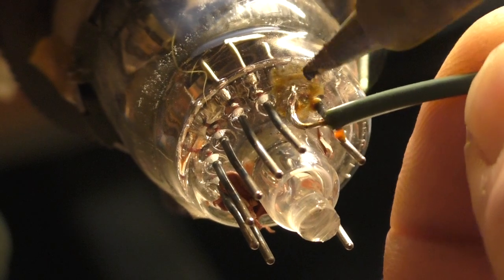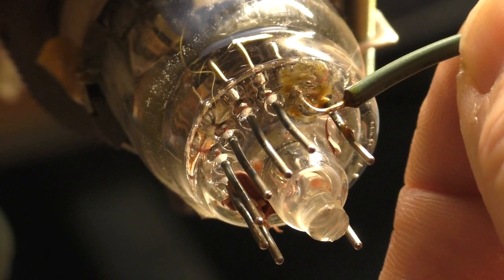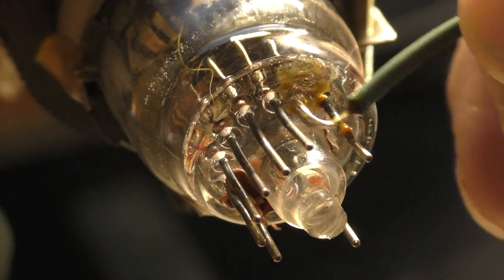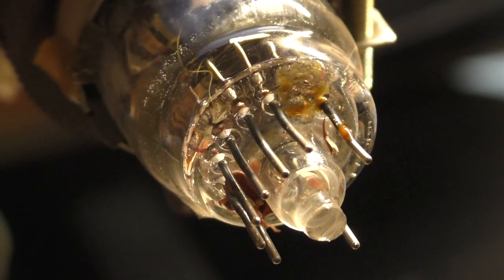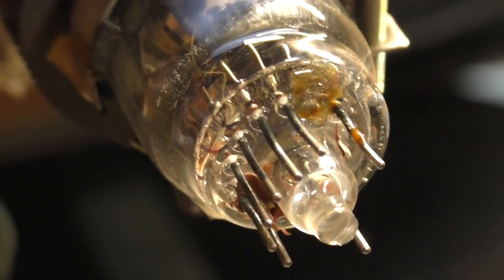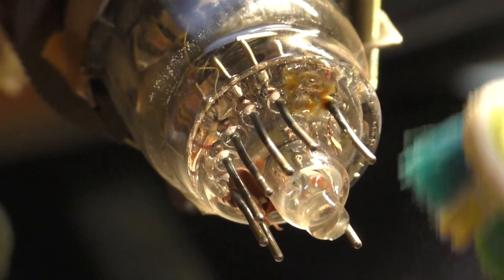Because I need to be able to bend this around the tube once it's soldered on there. Like I say, it's going to be difficult to do this if you don't expose the nub. Look at that, we did it. Oh, we didn't do it. You have to scrape off the coating, otherwise it's just not going to solder to it. It's not going to work. So, let's clean this again here. Let's clean all this off of here.